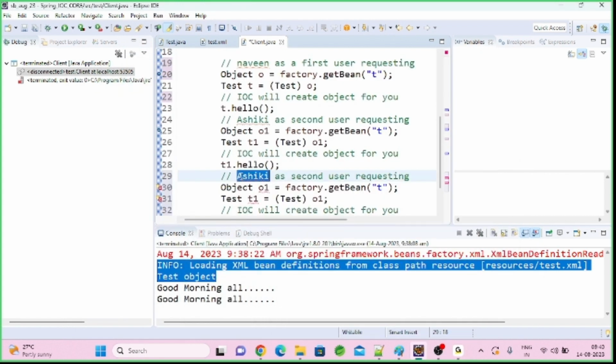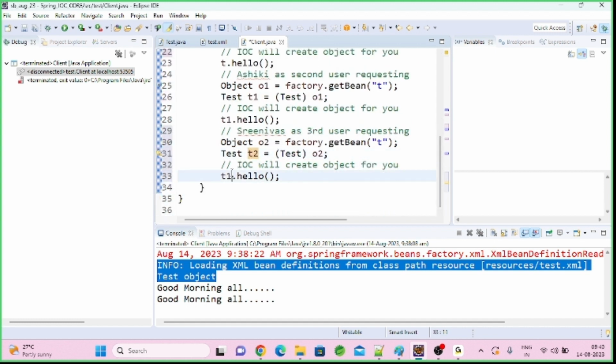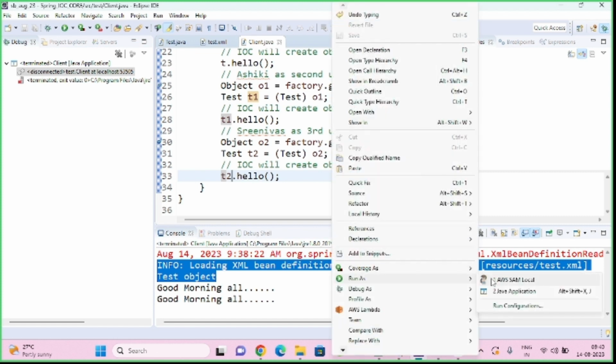Now Srinivas is requesting one more object, as a third user, the same object, t2.hello. Let me start this again in debug mode.